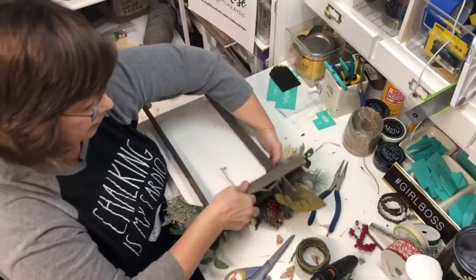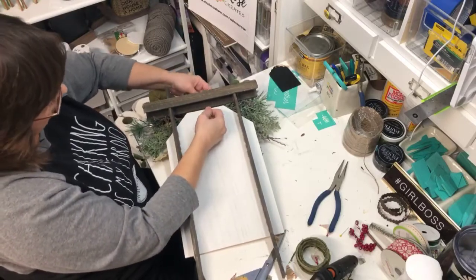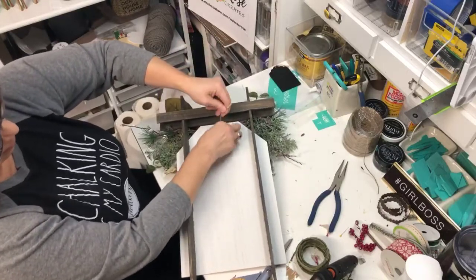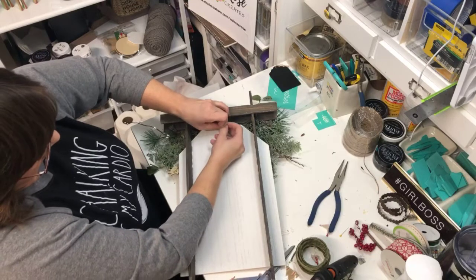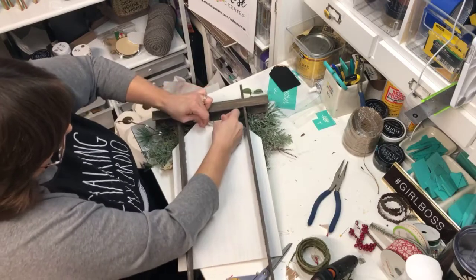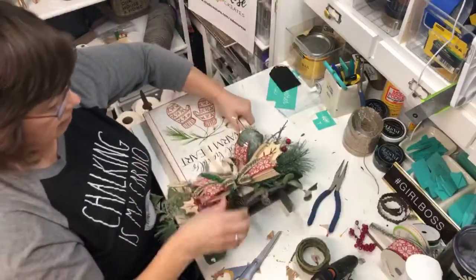Flip it over. I'm just going to do it so you can see it. So I got one string through the hole. And the other string is going to come around to the top. And I might have to sneak it through here. There, I got it around the top of the door tag and through the hole. So now I pull it tight, and then I'm going to tie this in a knot. Tight. Okay. Got a nice good knot. All right, so that attached it to there. Turn it so you can see it.